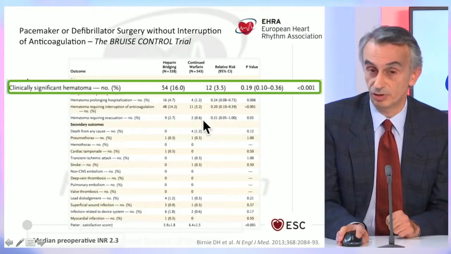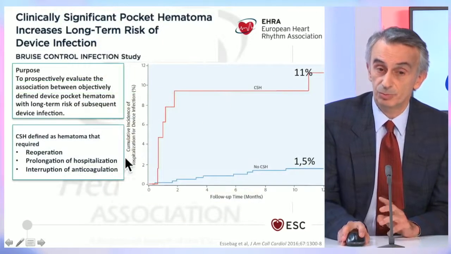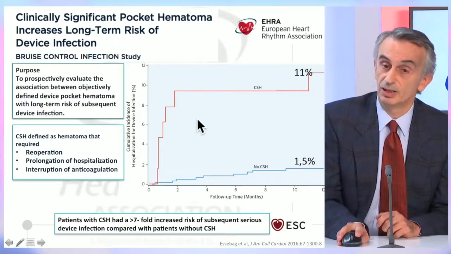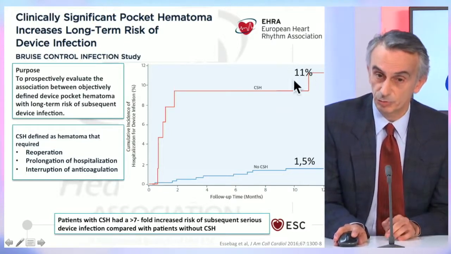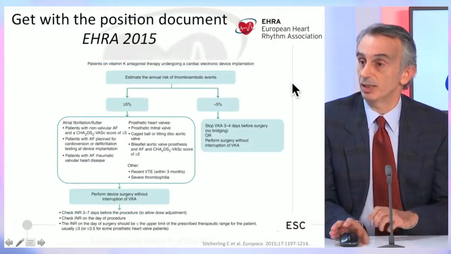occurs at least 4-fold more frequently in those patients who stop warfarin and are bridged with heparin. Indeed, continuing warfarin treatment is safer because you can do it at reasonable therapeutic levels without an added risk of severe bleeding. And this is particularly important when you think that a hematoma, defined as clinically significant, increases the risk of infection 7-fold. So we must be very careful for this patient who is on warfarin to minimize this risk. Luckily today we have guidelines.